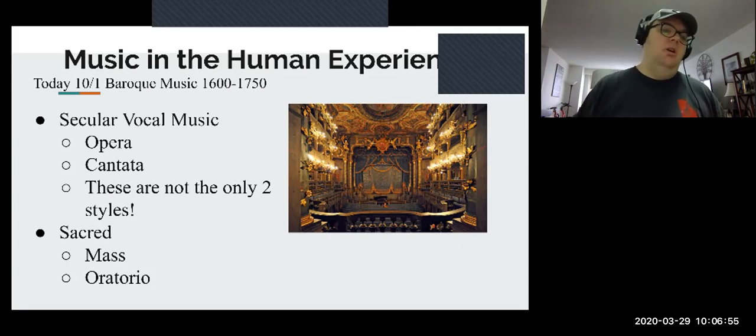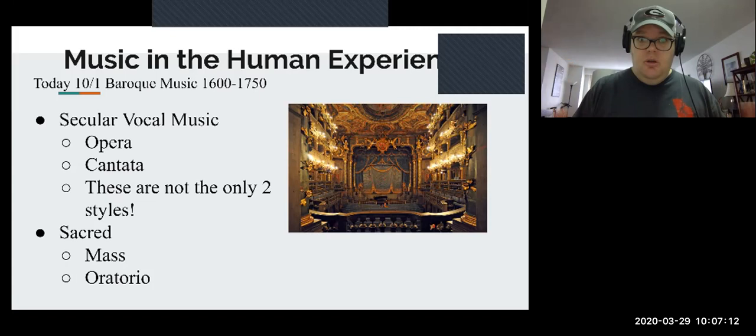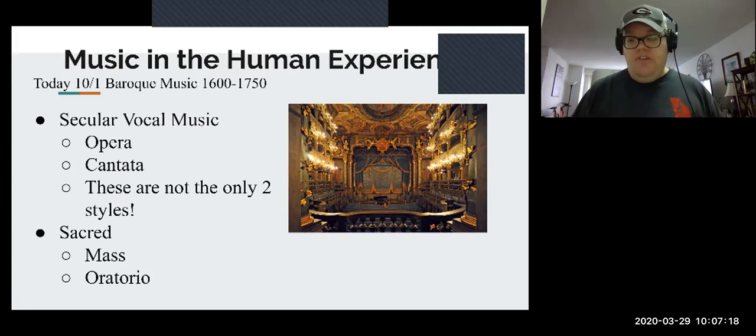So we're really concerned with opera, the cantata, and the mass and the oratorio with our sacred and secular vocal music. Okay, so just remember that secular, it's not church. Sacred, it's church. Because this is Western Europe, predominantly New Testament, although if we get into people like Mendelssohn, we will see some Old Testament stuff out of the Hebrew Bible, and hopefully we'll get there, but it's going to be really, really great music either way.